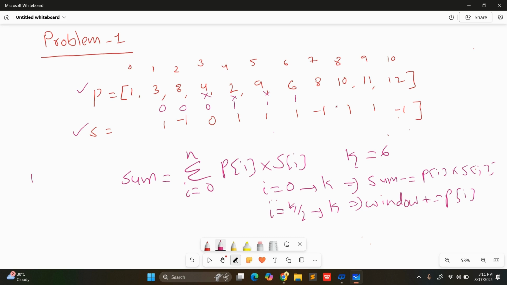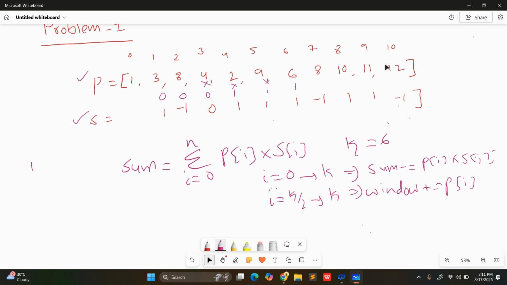So the next step is, I will move my window one step forward, right? That means I need to add something like window plus is equal to this element. As of now I only have the sum of this element, and I need to remove this element, right? It means it got 0, so we need to definitely remove that element. So we need to add this one first.